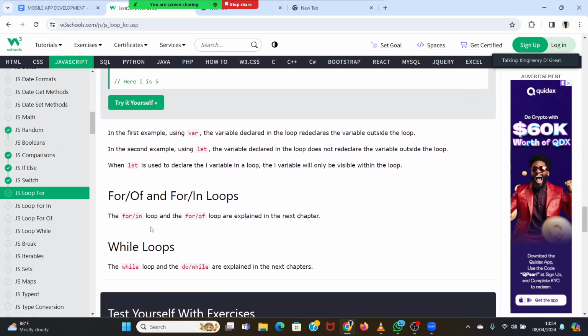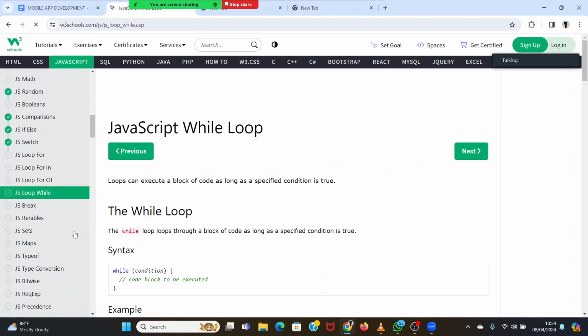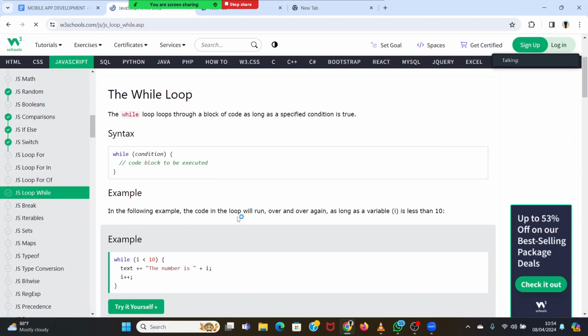Next instance we want to look at is the while loop, right? It said the while loop loops through a block of code as long as a specified condition is true.